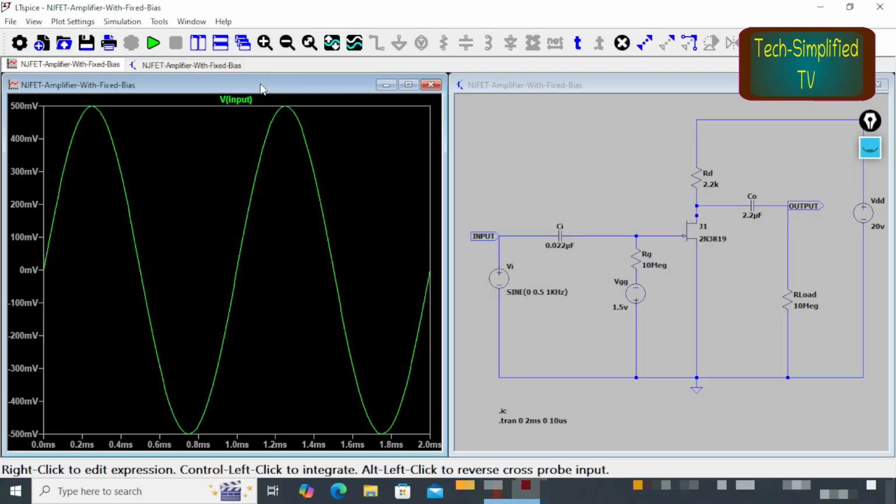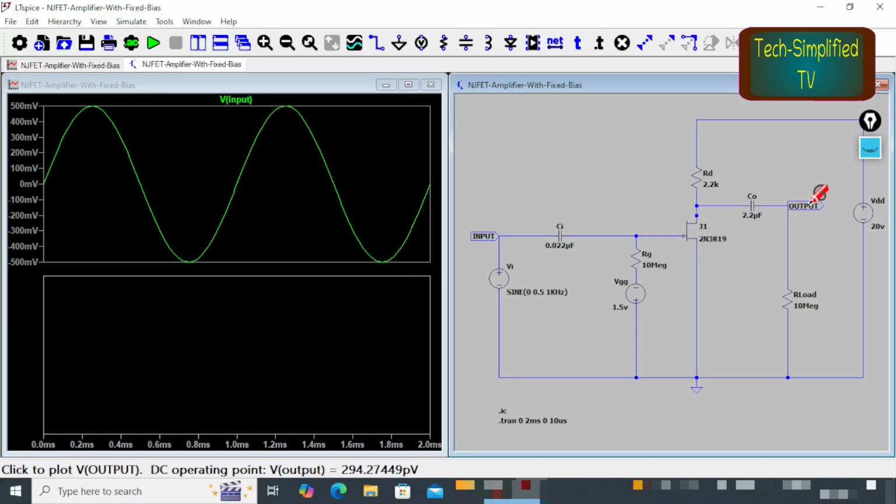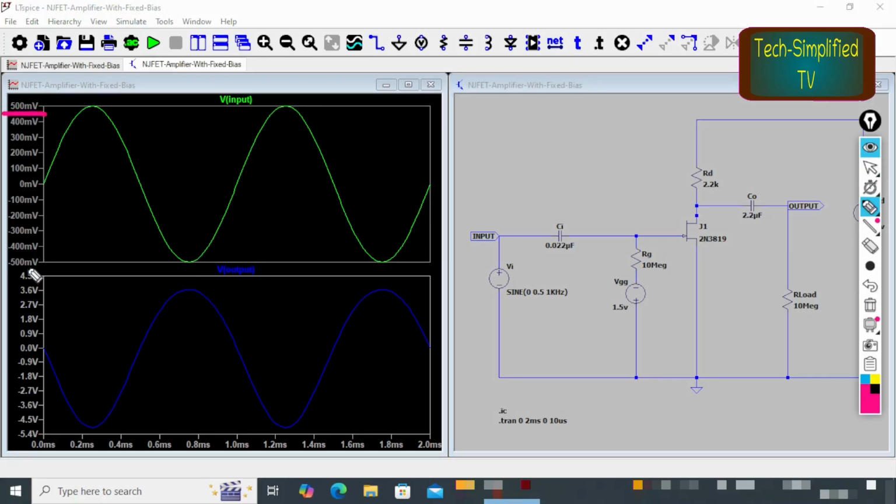This is the input, and I'll hit D from the keyboard. And next I'll go and click on the output. So you can see that we have a 500 millivolt peak to peak, right? So plus 500 to minus 500 as the input signal, the small signal AC with the small amplitude here.